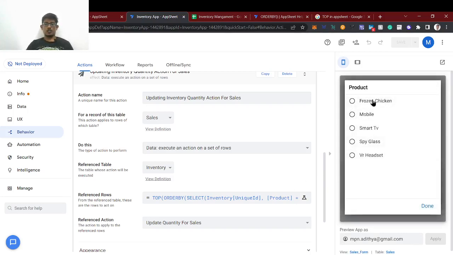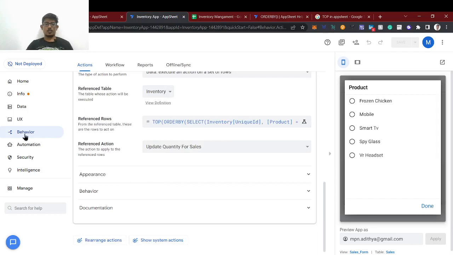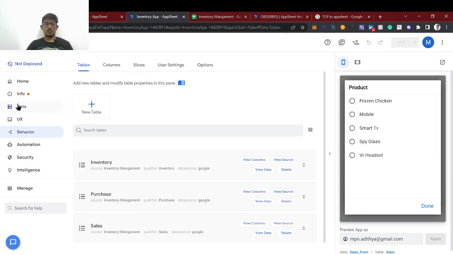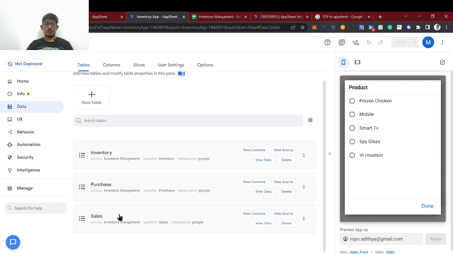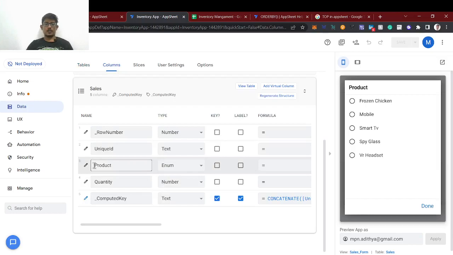Okay, so see, if we do this kind of thing, that's why I changed it to enum type. So in this sales, that's why I converted this from reference to enum type.